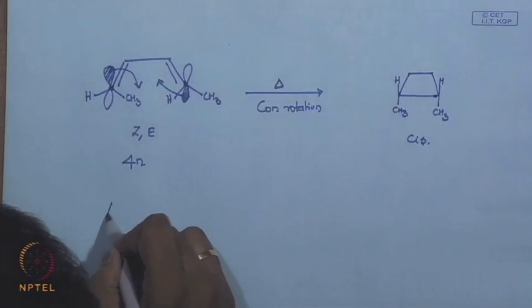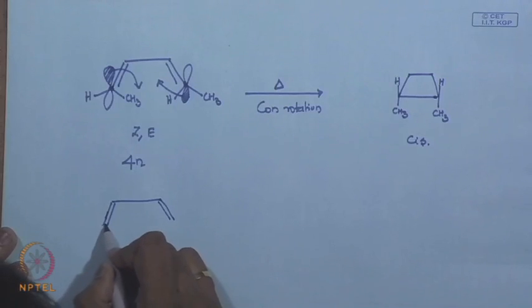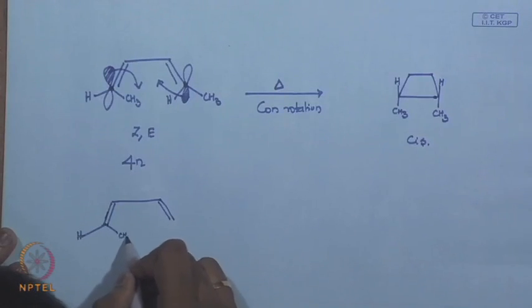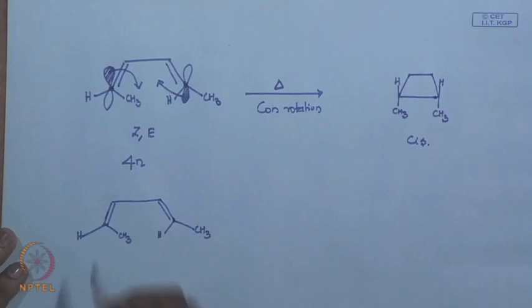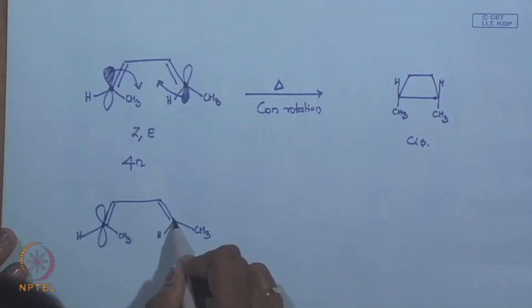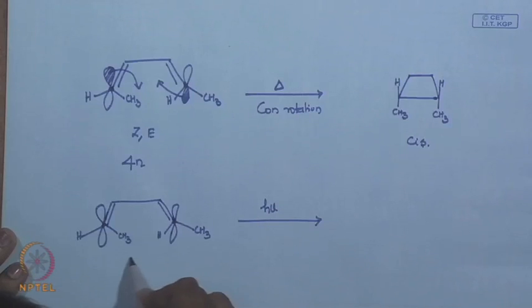Z. I take the same Z. Okay, just let it be. Now I say that I am taking the same Z, but I am going to do this reaction under light instead of heat. I am just going to shine it. Previously I said I will heat this reaction. Now I am going to shine the light on this same substrate and see what happens to this substrate. It is the same substrate.